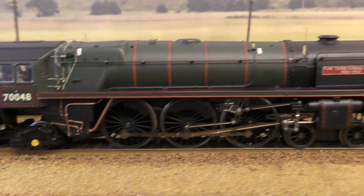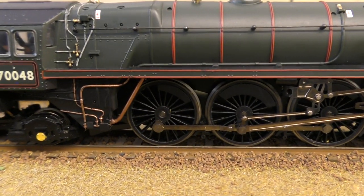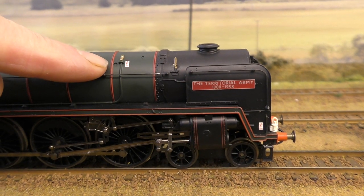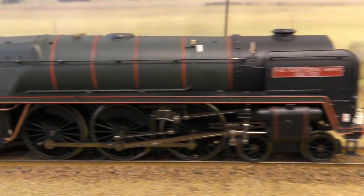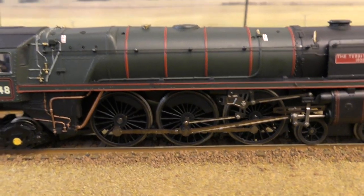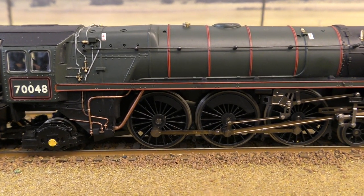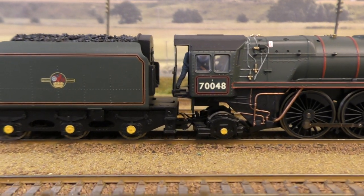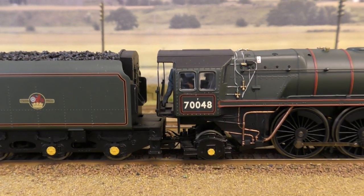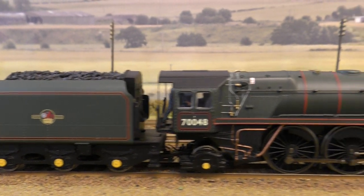The thing that was missing on this locomotive was the very distinctive injector pipe — I think it's the exhaust steam ejector on this side — that runs up from the injector and along the top, where the water goes into the boiler at the clack valve. That wasn't represented on the model, so quite obviously that's something I've added on, but it really adds to the overall look. There's still a gap underneath — a bit of daylight — and unfortunately the tender is very set back from the drawbar. I wish they could have got that a bit closer.